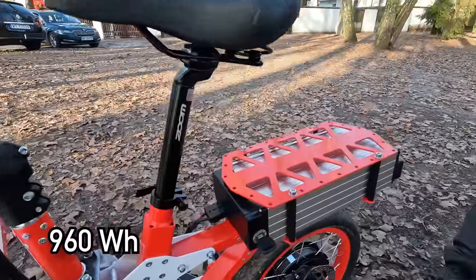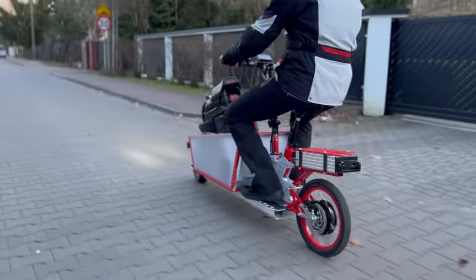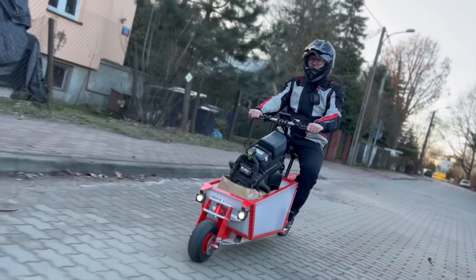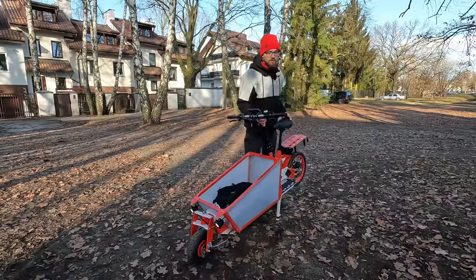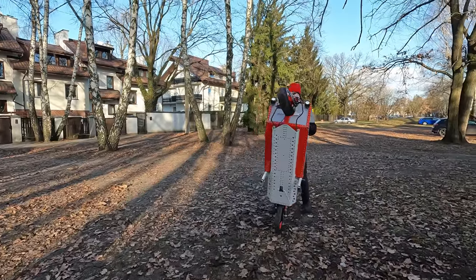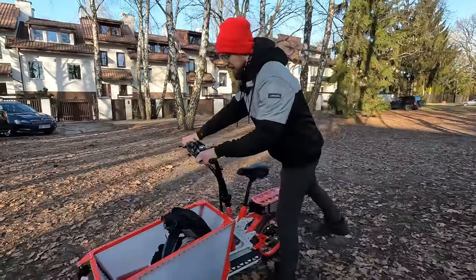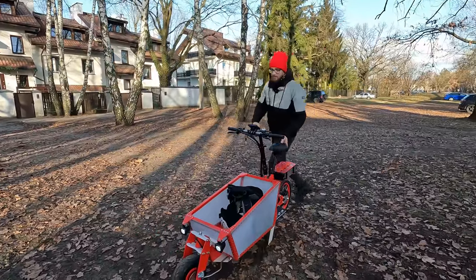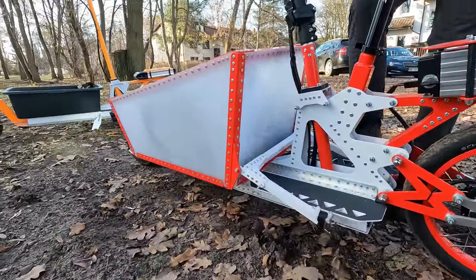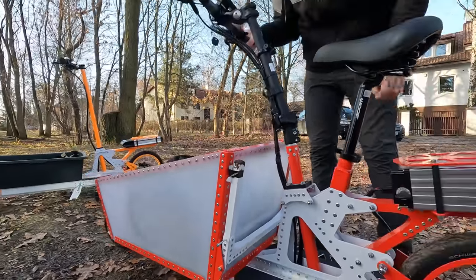It has 1,500 watts peak power, which should get you over hills more easily. The battery is around 1,000 watt-hours — 48 volts, 20 amp-hours — so the range should be a lot bigger, at least 30 to 35 kilometers. This makes the scooter heavier at around 35 kilograms, but it's still so much lighter than big cargo bikes, especially considering the carrying performance. You can still lift it into an elevator or store it at home. I particularly like how they handled the kickstand — you flip it out just like on cargo bikes, very satisfying when things work smoothly.